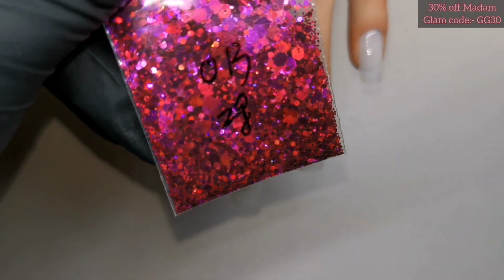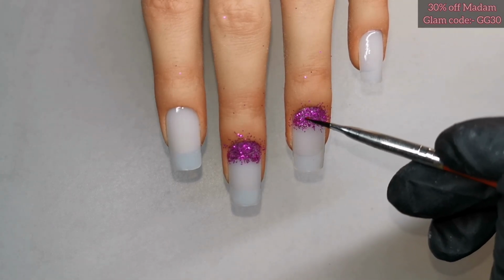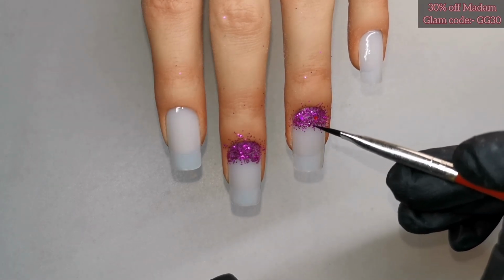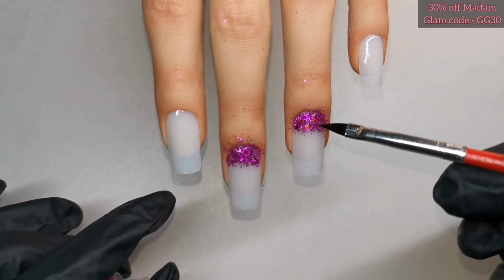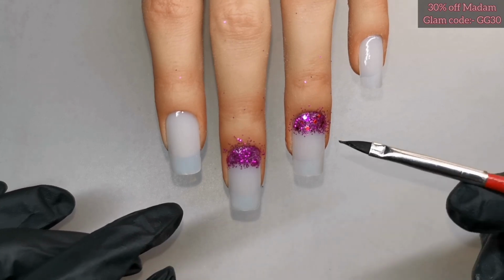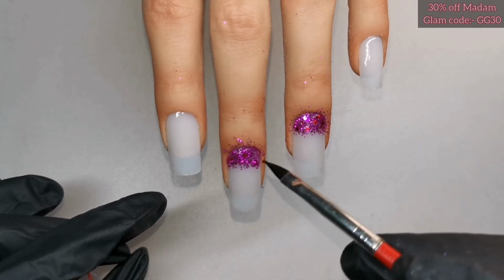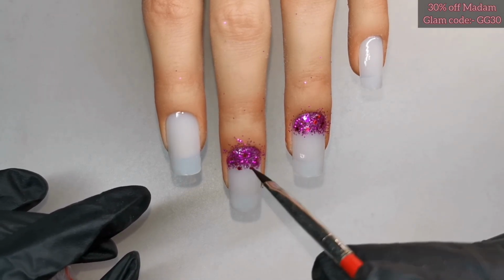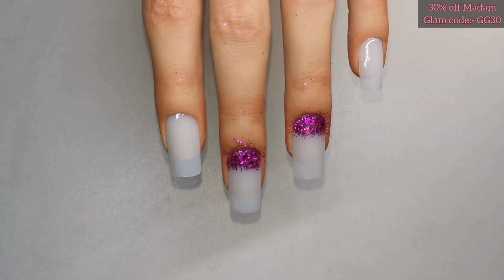Like that. Then I've pulled out this Chameleon hex mix. So I only want to pull a couple of little bits out of this. It's not actually the colour that I was looking for, but I'm hoping it's still going to look alright. I think it is. Then once I'm happy with that, I'll give that a cure 30 seconds.